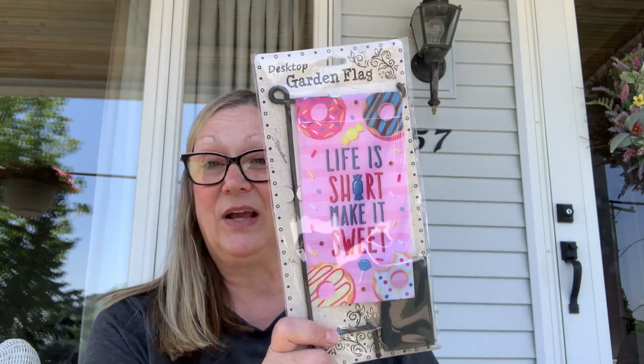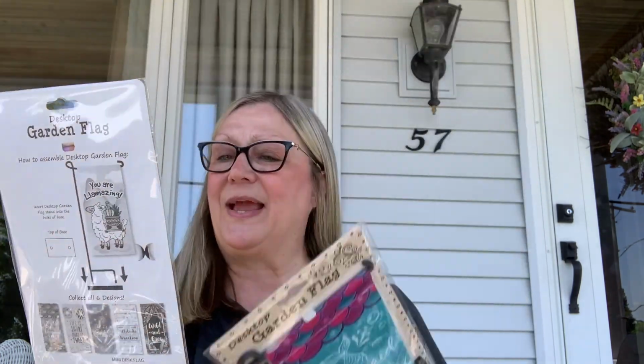Now I have a couple of garden flags, and these I found, which I think are really cute. You put these on your desktop or anywhere you'd like to put them. I'm probably going to put them on a bench in my kitchen. So we have "Life is short, make it sweet." And then we have "Mermaid vibes." So very, very cute there.